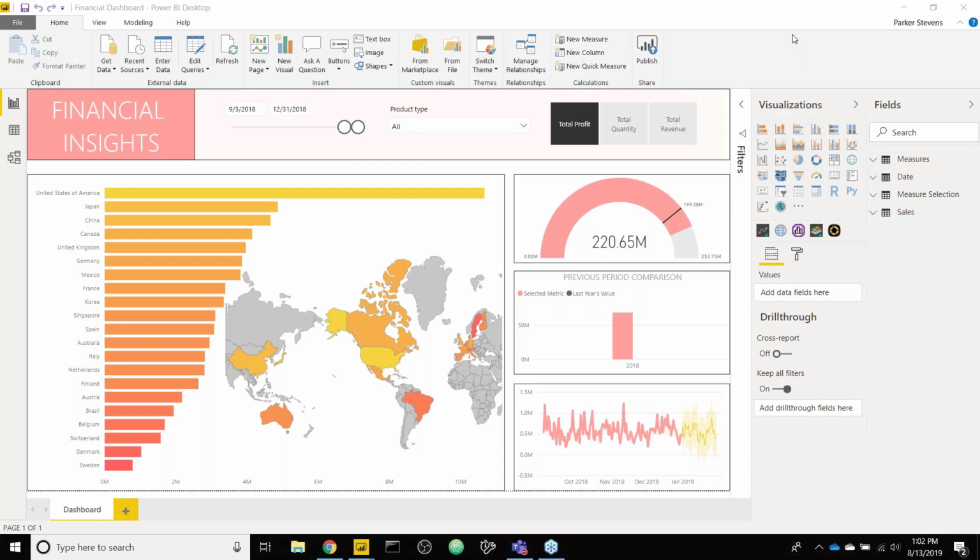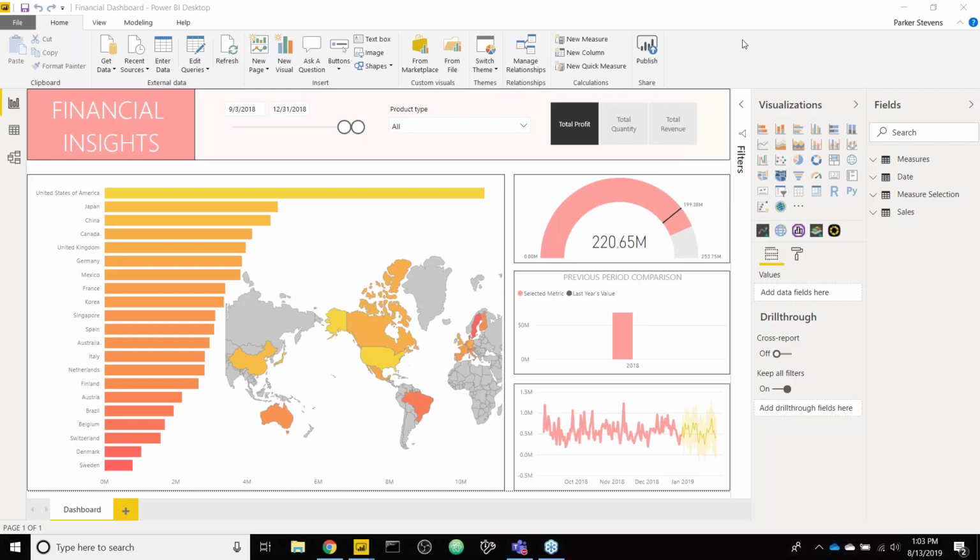Great, thank you, Tom. Welcome back, everyone, to the second part of this series. As Tom said, in this part, we're going to take a deeper dive into just how you would build a dashboard such as the one you're seeing on your screen. This is one of the dashboards that I showed off in the first part of the series when we were talking about what exactly is Power BI and how it can be used for your organization. But in this part, we're actually going to build this entire dashboard from scratch.